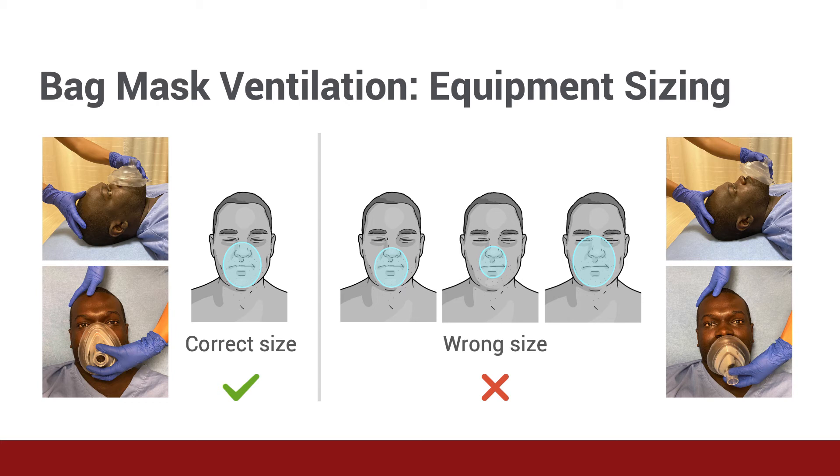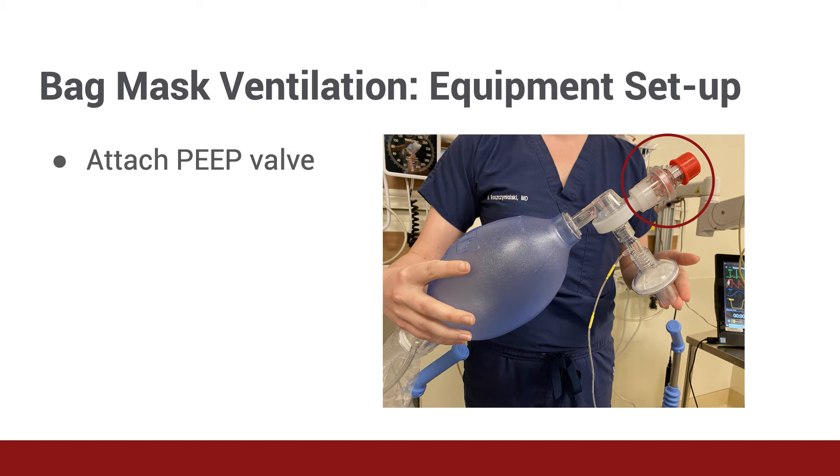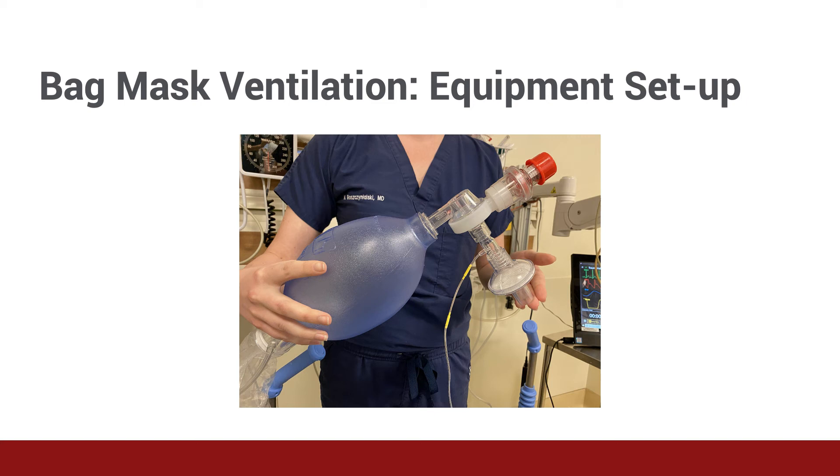After correctly selecting the right size, how do you set up the device? To care for patients suspected of having COVID-19, a few special steps are required. The first of these steps is to attach a PEEP valve, if available. PEEP valves allow you to provide PEEP while using bag valve mask, improving oxygenation, especially in those with COVID-19. Twist the valve to set the PEEP and start with at least five of PEEP. The next essential step is to attach a viral filter. The viral filter minimizes the risk of spread of viral particles into the air during bag mask ventilation. This procedure should only be performed with the appropriate PPE, which is covered extensively in lecture two of this series. Once the PEEP valve and the viral filter are attached, the setup should look about like this. The mask is then attached and the device is then connected to the oxygen source.